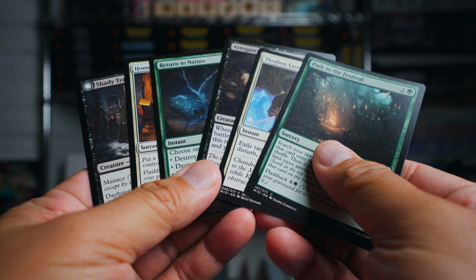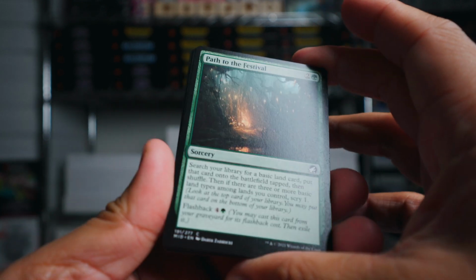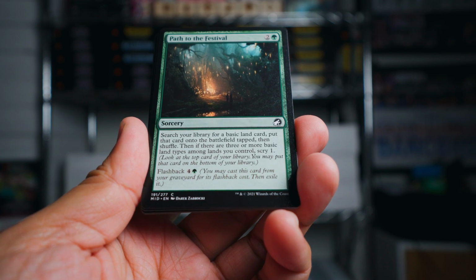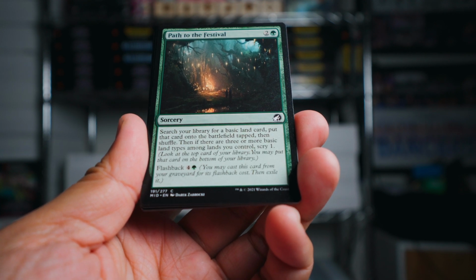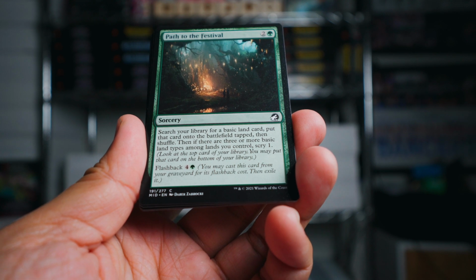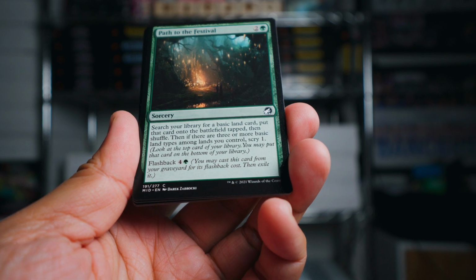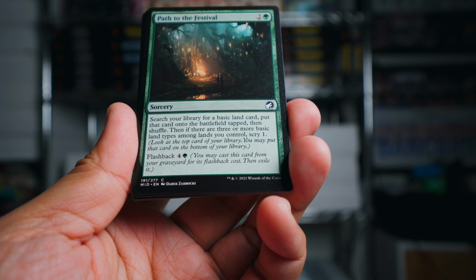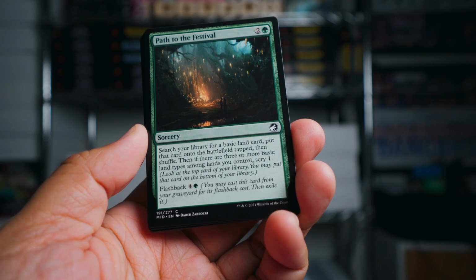Okay. I think we'll go with the card right here, Path to the Festival. I'm not a huge fan of this card, but I mean, it's okay. For 2 and a green, you get to look for a basic land card. So it does some mana fixing, only if you're in green, though. You can get some other color. You can also scry 1 with it and flash it back.